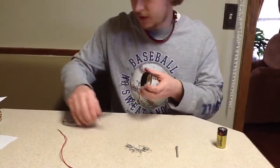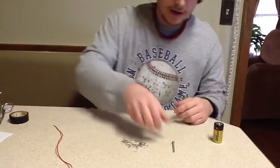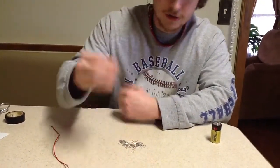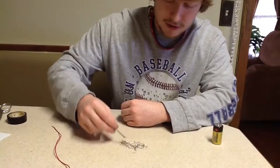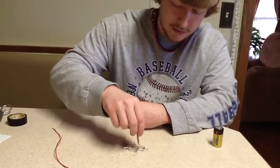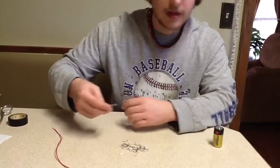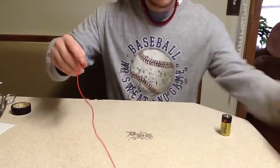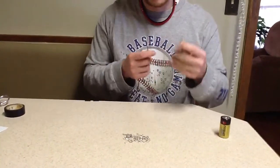Okay, and then just put the scissors and the Scotch tape to the side. Now, to start off with, I want to show that the screw is not magnetic, to show you that this experiment works. As you can see, it doesn't pick up staples. Okay, so that's important to see so that you know this experiment works.